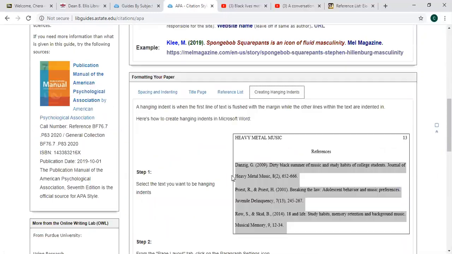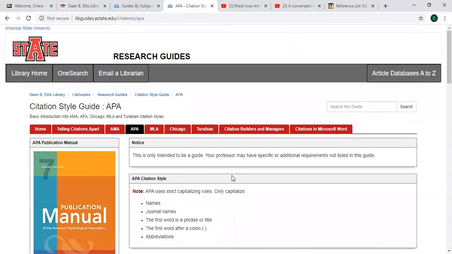Okay, so this is a guide that you can access anytime you want to. And the very next video that I'm going to do is just showing you how to cite a video because that's what we're doing for this essay. So stay tuned for the very next video. If you want to spend some time looking at the research guides, that's a great idea to do right now. And I will see you in a bit.